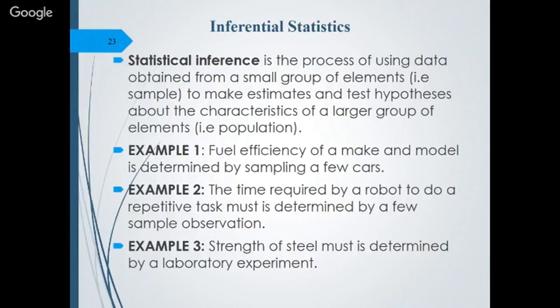So we have to check the consistency of time taken by that robot for doing that particular task. We have to assess the time in several processes. Otherwise, we have to assess each and every process, how much time it has taken. Instead of that, we will take a few sample times for some particular task, and on the basis of that we can judge that on average this much time is taken by that robot for that particular task.